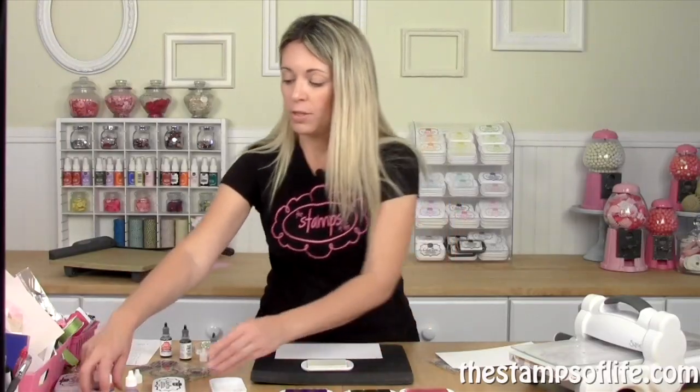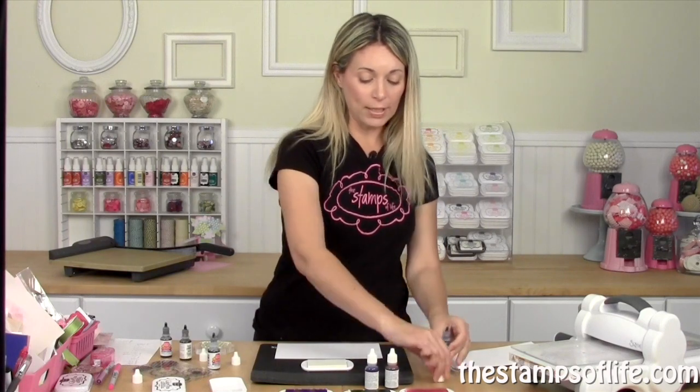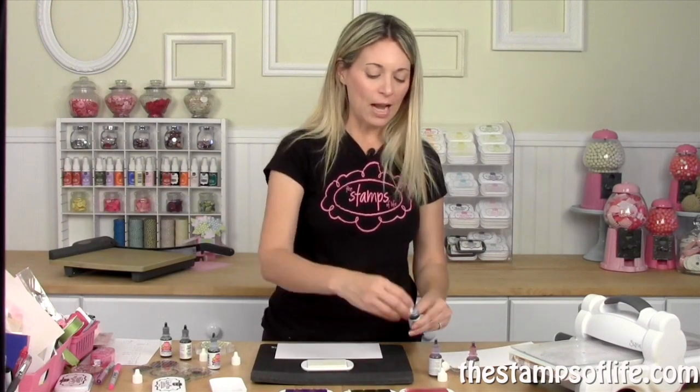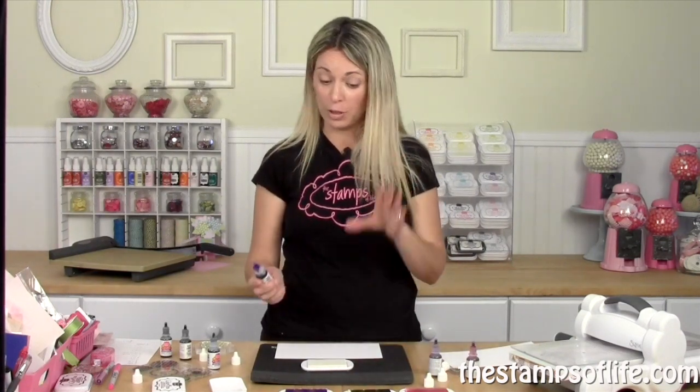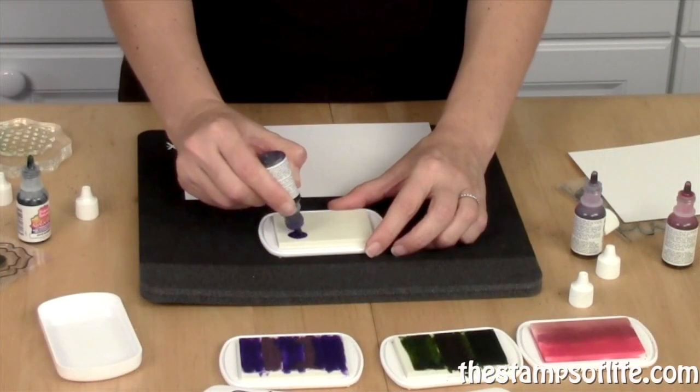But what I wanted to do is, I'm gonna do this with these three colors because this is just fun. So now I'm gonna use Pixie, which is a light purple, Candy, which is a medium pink, and Grape, which is a dark purple. And I haven't done this before, so we don't know if it's gonna work. Let's see. I'm going to do circles. I am just gonna be silly.